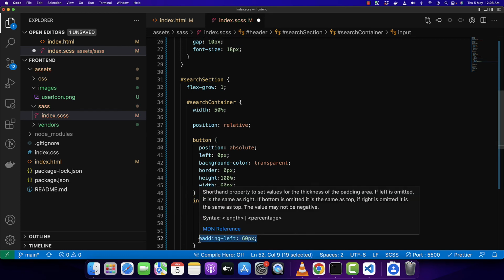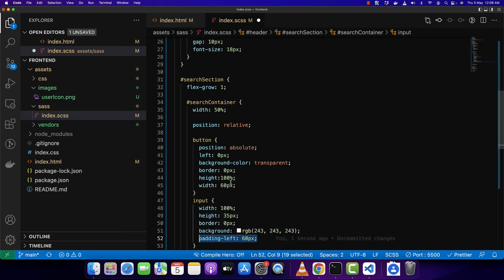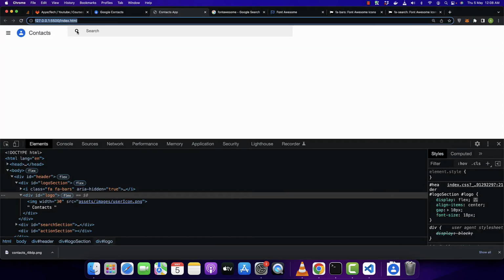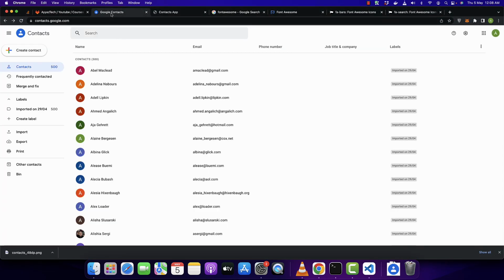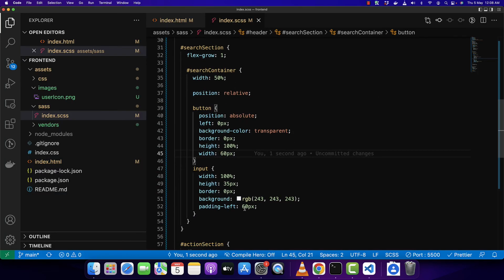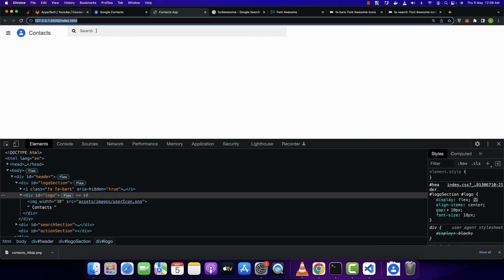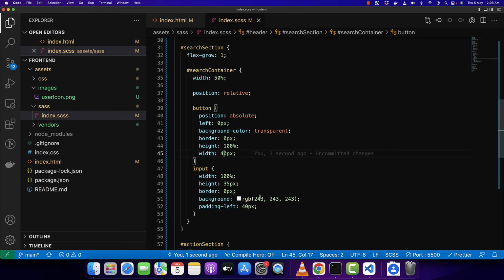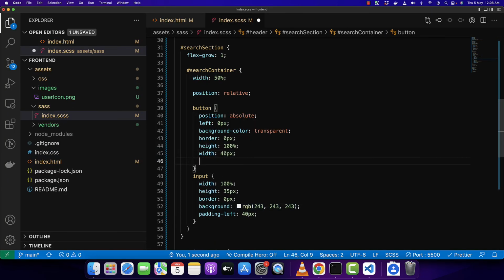So we have 60 pixels of space that we can consume for this button, and you can see that it is in the center, and the color still needs to be changed. And also I think that 60 pixels is too much. I guess it can be 40. Okay, it is fine.